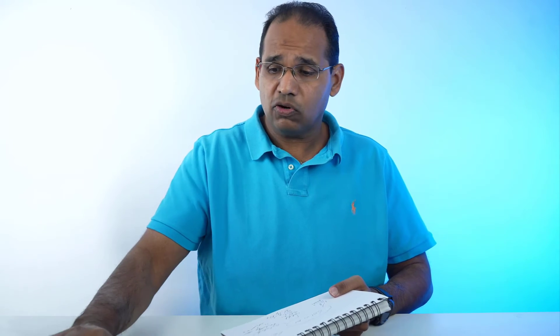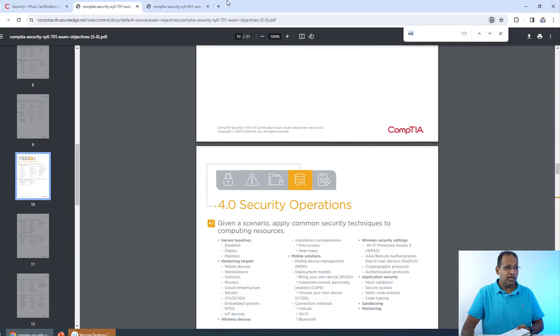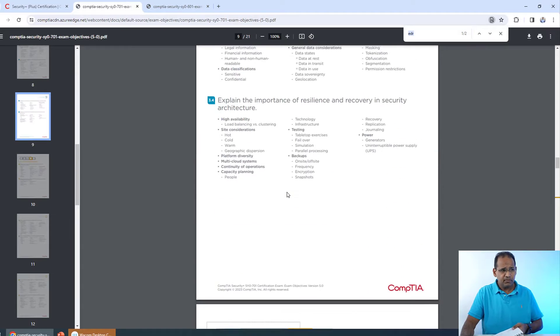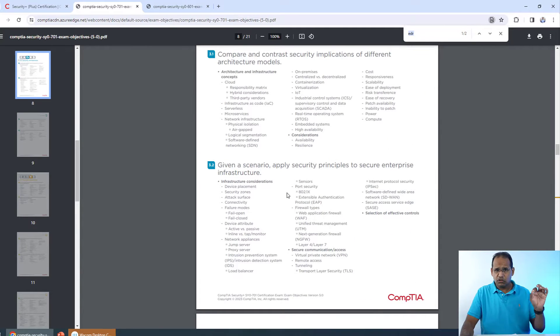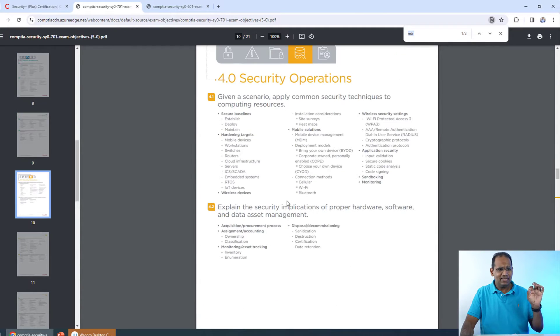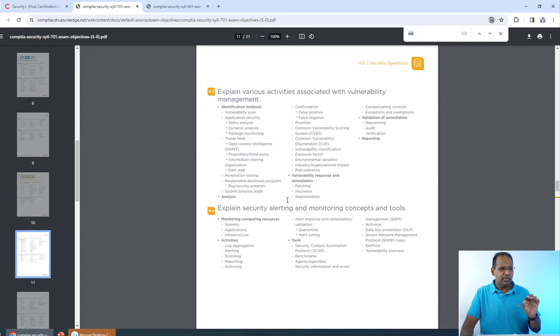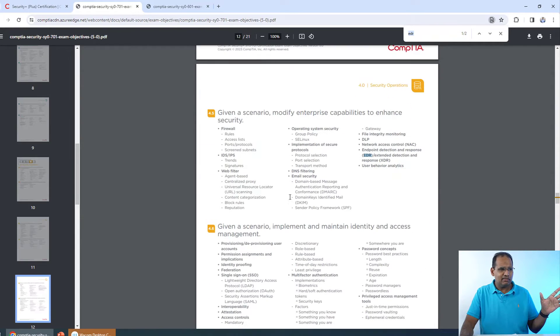So if you learn the latest technology and you go for an interview and they ask you questions on that technology, you'll know what they're talking about. Let's say, for example, you studied this current exam, 701. You're going to learn things such as, let's go to the 701, such as email security. And I want to mention something here about email security. Email security, somewhere in this exam objectives. Here we go. Email security. You notice you have things like DMARC, DKIM, SPF.